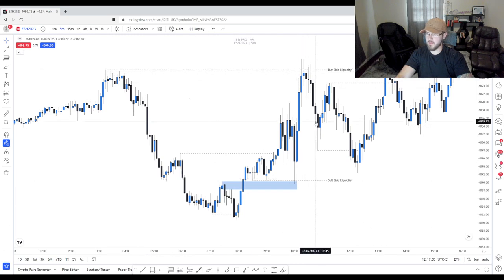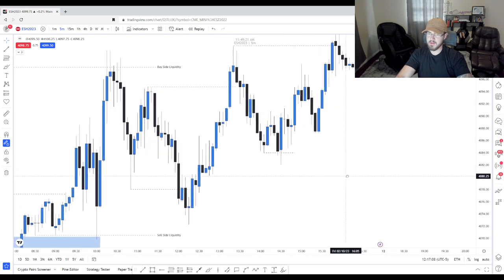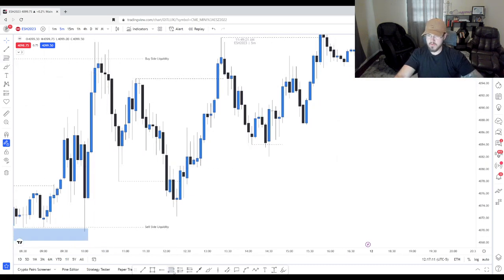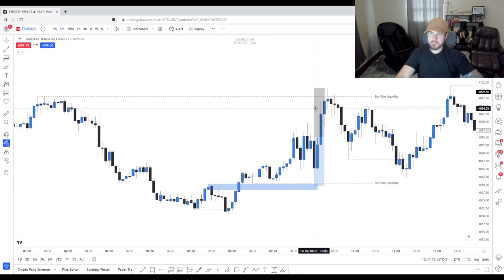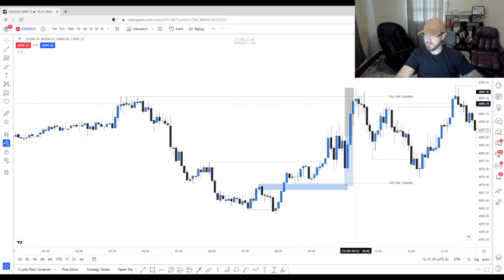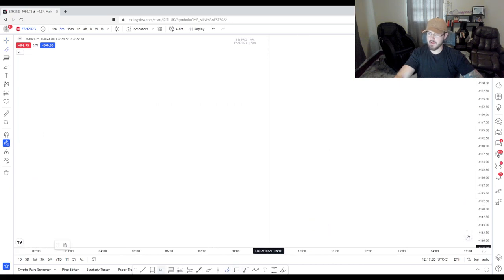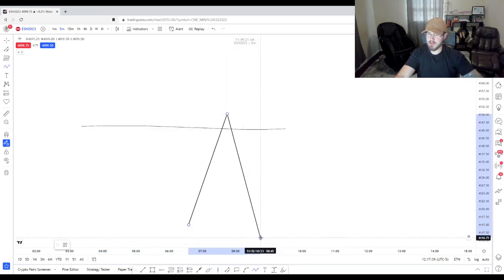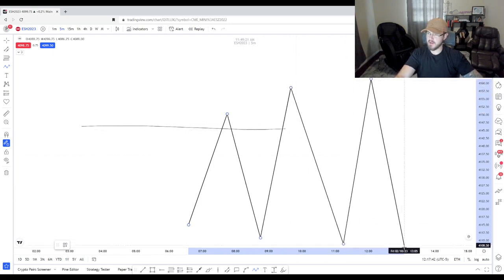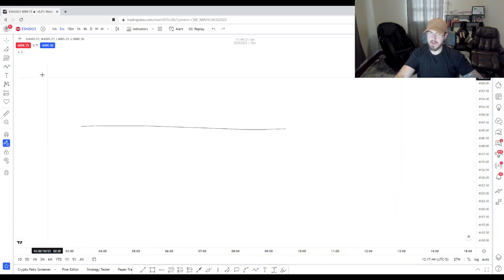And here is where a lot of people get confused. In this example right here, this is where I used to get so confused with smart money. They say, okay, price goes from sell side to buy side to sell side, so they'll look for this, because that's the sell side. But when we are in a bullish market, you do not expect price to come all the way back down. Let's say we have a high right here, and price moves up into that buy side, but the market's still bullish. If that was the case, the market would just do this all the time and continuously range. That's not how this works.